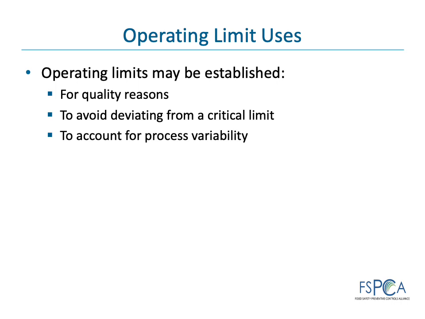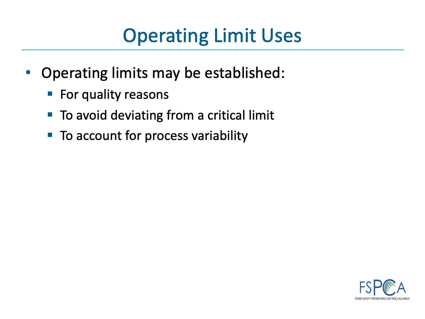Operating limits may be selected for various reasons. For quality reasons, for example, higher final temperatures than are needed to kill pathogens may enhance flavor or structure development, or may be necessary to control organisms that can cause spoilage. Shelf-stable acidified foods present an example of a process in which operating limits are used, because the times and temperatures required to achieve commercial sterility generally exceed those needed to destroy pathogens that are potentially present.